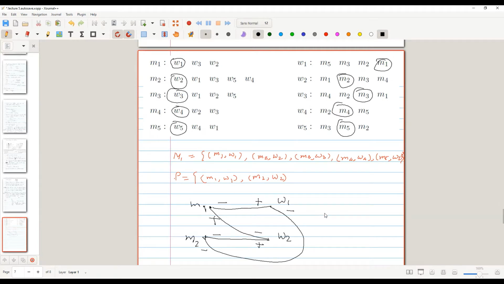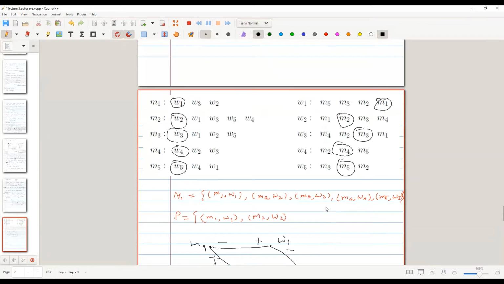Okay. So we could have gone forward and found a bigger one also, like M3W3. Not needed, but I'm just saying M3W3 also can be extended. How? M2W3 is also there, because if you look at the list of M2, W3 is lower after W2, but if you look at the list of W3, M2 is higher. But the problem is in the list of M2, W3 is not the first woman that is worse than W2 who prefers M2 over her current partner. W1 is before that, right? So we cannot go to W3.